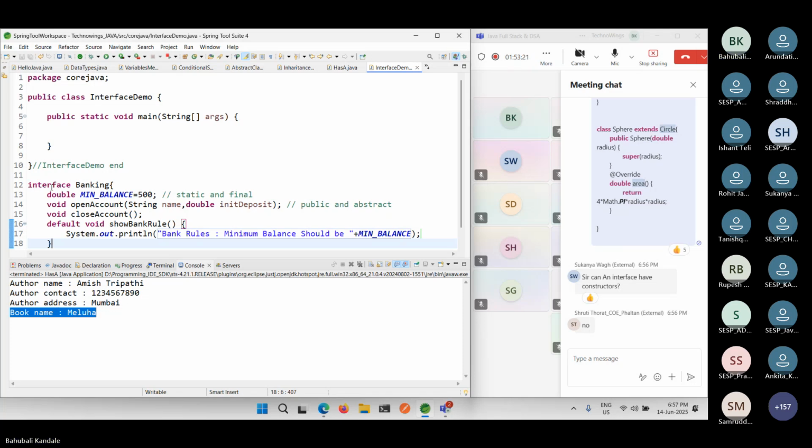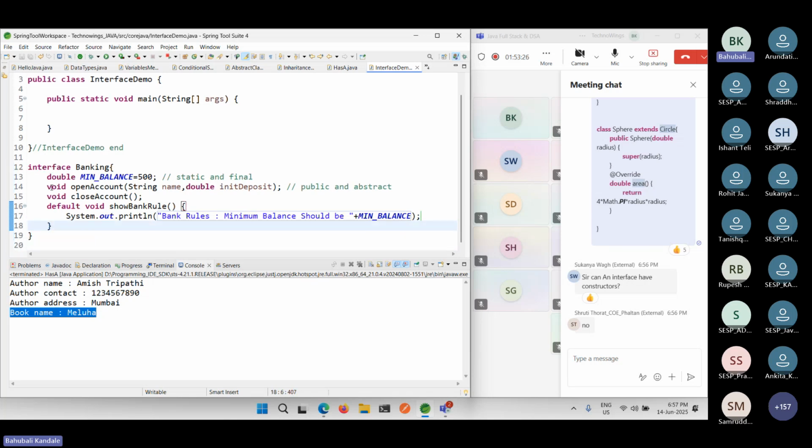Remember that. After that, what I say is that a static method is also possible to write within an interface. So let's write that static method.